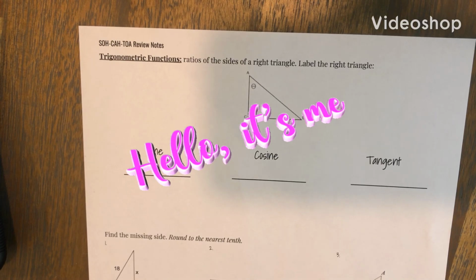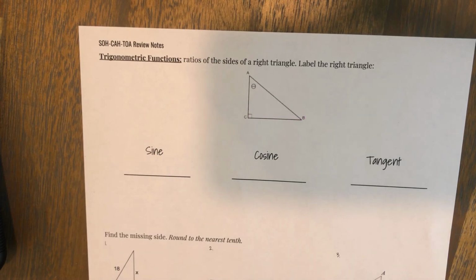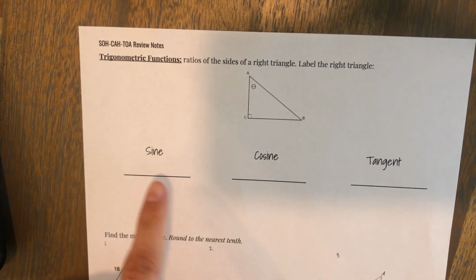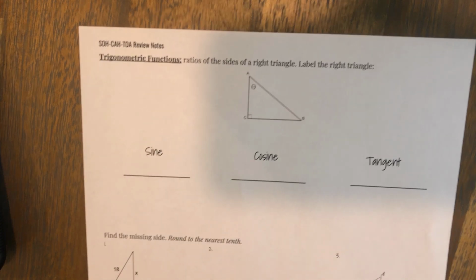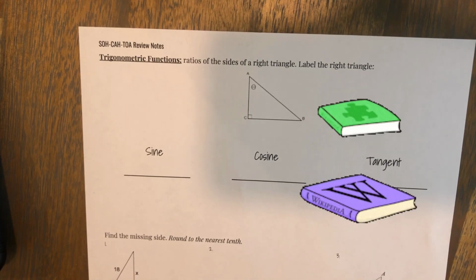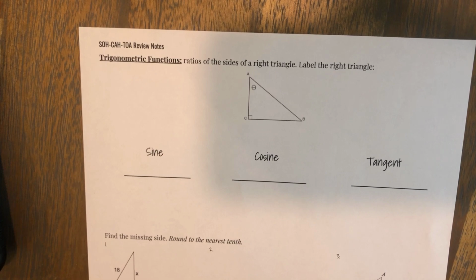Hi guys, so this week we're just going to be reviewing trigonometry. We're going to go over SOHCAH TOA, so sine, cosine, and tangent. The reason we're going over this this week is because it is something you'll use when you're in Integrated Math 3 next year. So it's useful to brush up on it and re-jog your memory a little bit. You really only need to do this video if you need the reminder. This video is not required, just to help you remember.